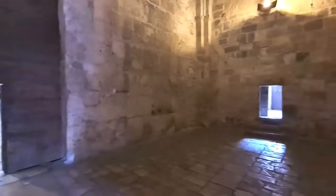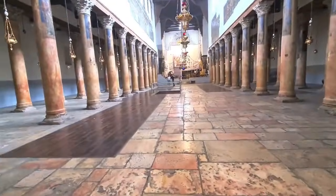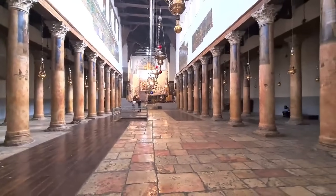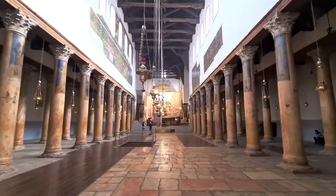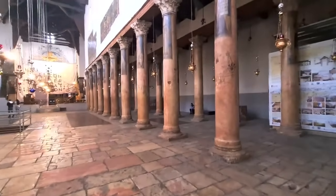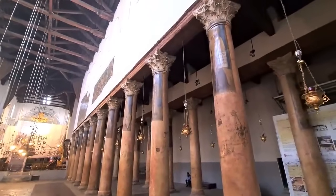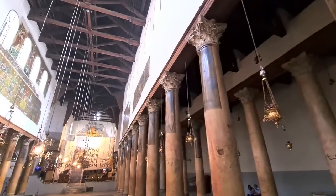This is the narthex of the church — look at the beautiful Armenian door. We're entering into the most important church, or one of the most important churches in the world, and there's no one here. Look at the 44 columns. On top of them you can see 12th century paintings of holy people and important figures.